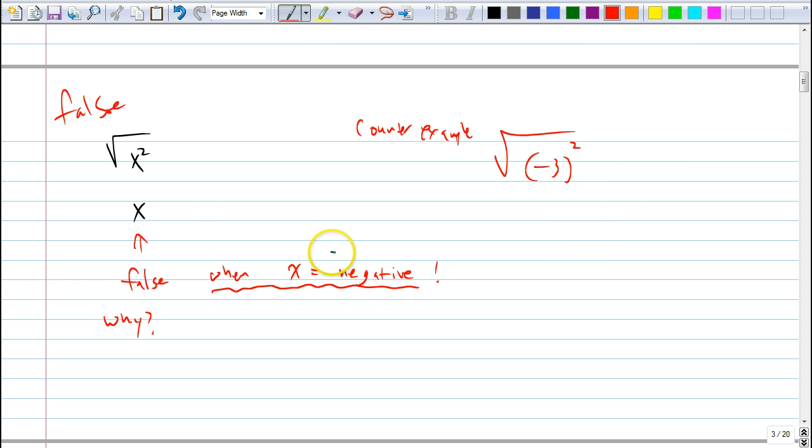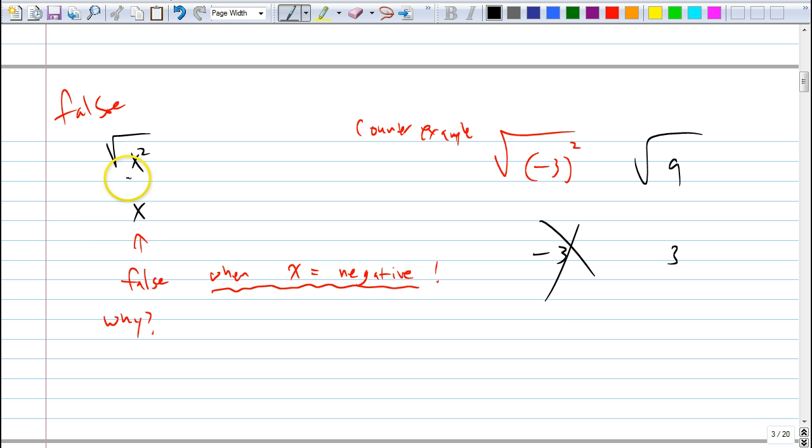3. It's 3. But if you were to actually follow this, what's x right now in this case? It's negative 3. So can I say this square root of negative 3 squared is negative 3? Is this true? No, you see, if I were to follow this, this will be wrong. We know that square root of negative 3 squared, isn't that square root of 9? It's really 3, not negative 3, right? You see how this is wrong?